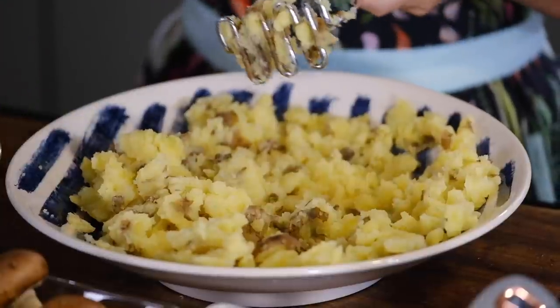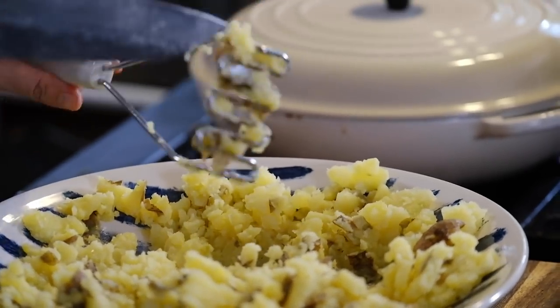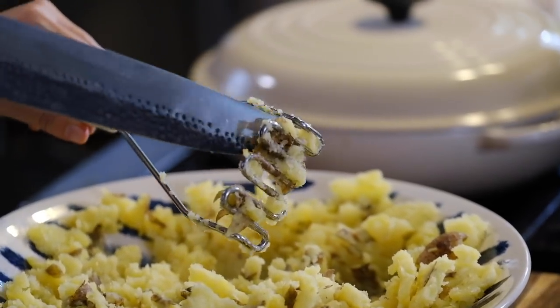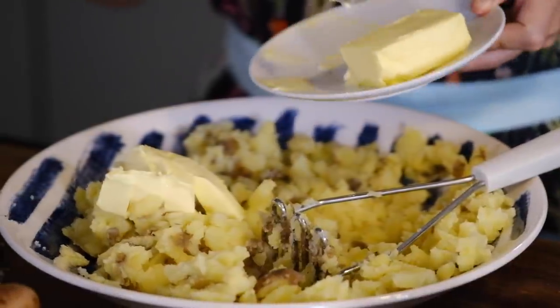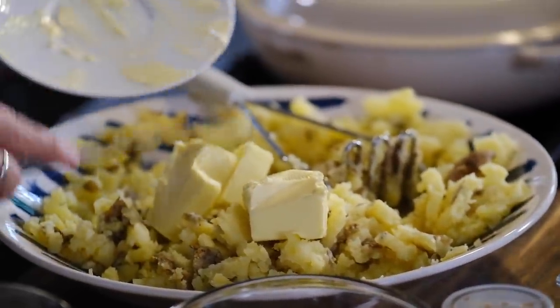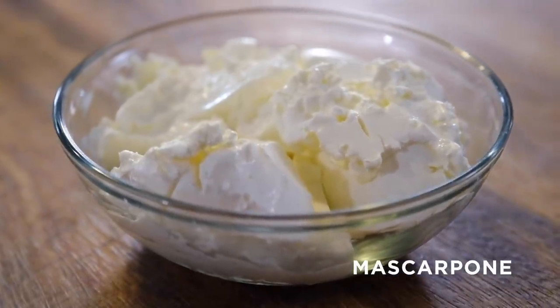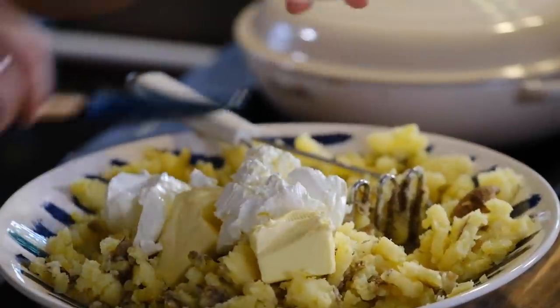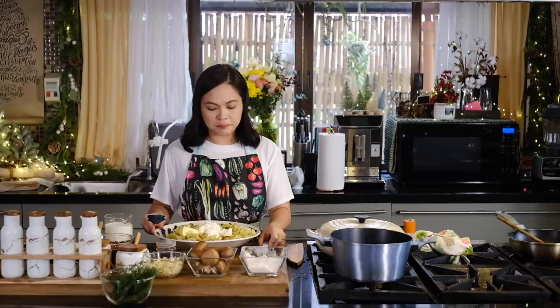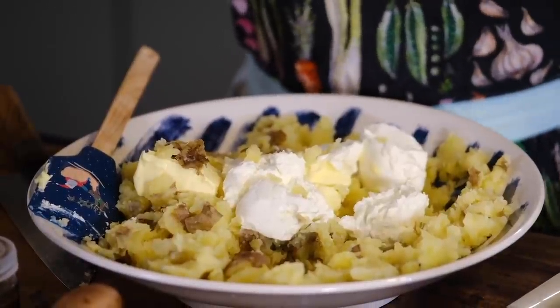Nakakagawa na kami ng sarili naming mashed potato. So, isa ito sa mga master recipes ng kuya ko. Sobrang sarap niya gumawa ng mashed potatoes. At dahil Pasko, hindi tayo magtitipid sa butter. Kailangan ko pa ng butter para sa gravy later. And we'll add our mascarpone. Mascarpone is totally optional. Kung wala naman kayong mascarpone, okay lang. It's just that pag may mascarpone, it gives that extra creaminess and richness sa mashed potatoes.